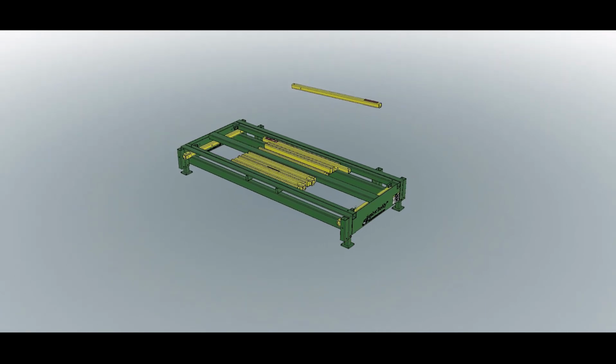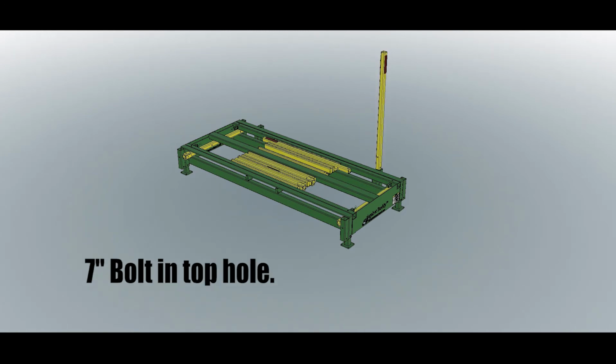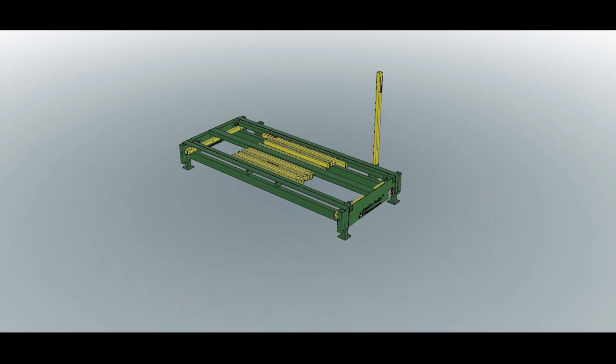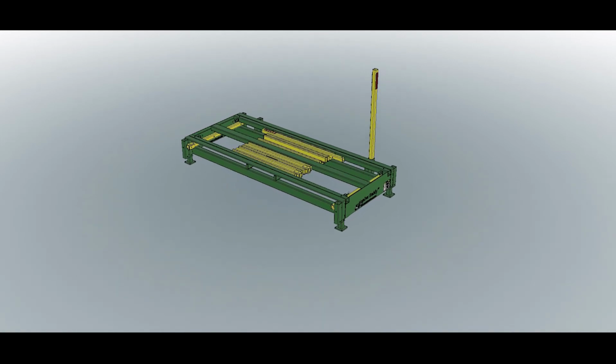Once you have chosen the pockets you want, line up the bottom holes and insert the short bolt and secure it with the lock nut. Now, insert the long 7-inch bolt into the top hole. You may have to wiggle the upright to complete this step. Repeat this step one more time for the other upright. Note here that you want both uprights on the same side of the unit.